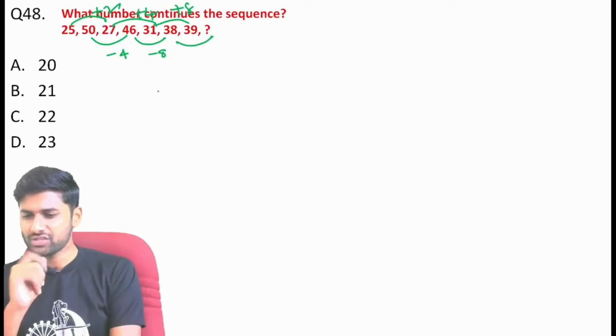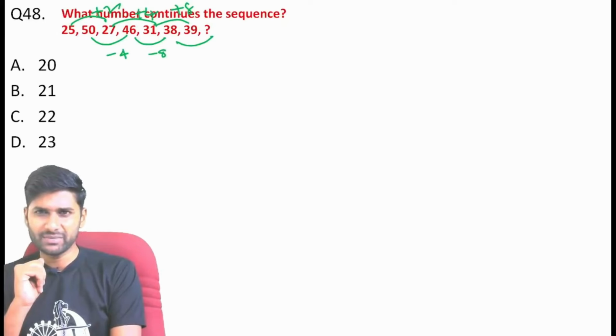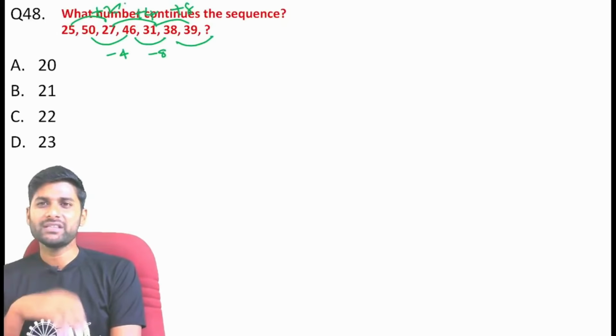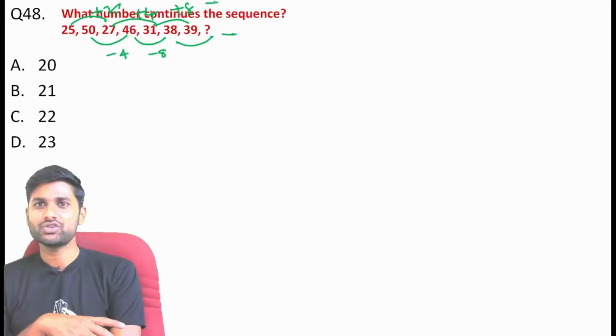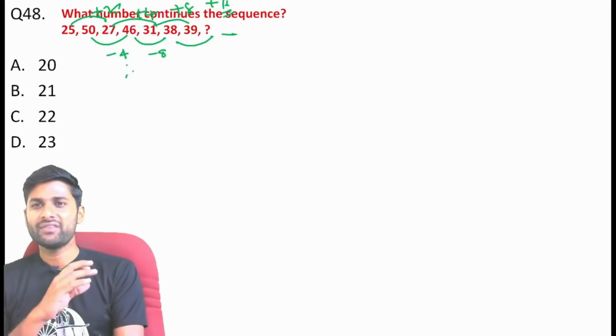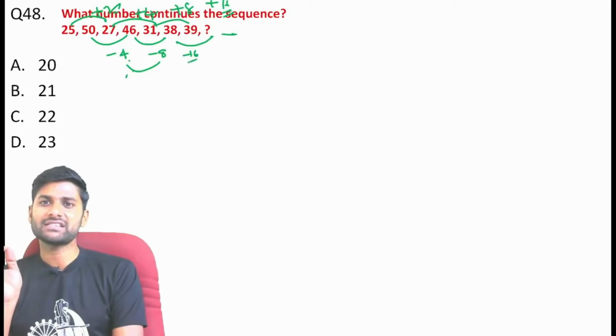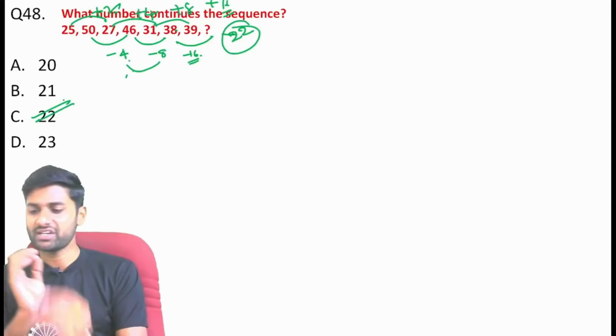But still you have a confusion. What is the number you need to subtract? It means see, here 2, 4, 8 means we add a double number every time, guys. 2 doubled is 4, 4 doubled is 8. If you want the next number, you need to add 16, guys. In the same way, double number: we have subtracted 4, 8, and the next number we can subtract is 16, guys. So 8 minus 6 is equal to 2, 3 minus 1 is equal to 2. The resultant becomes 22. So 22 is the perfect answer.